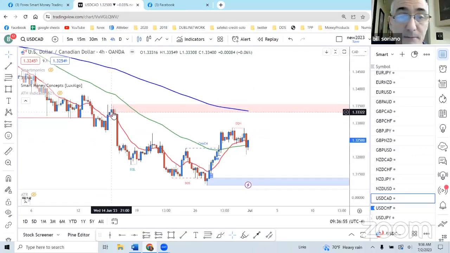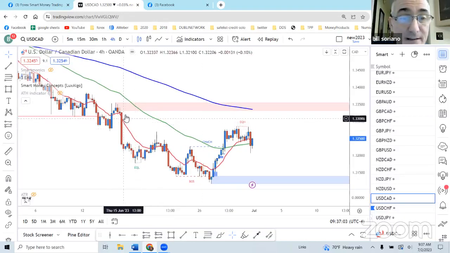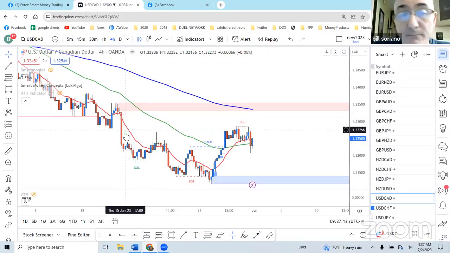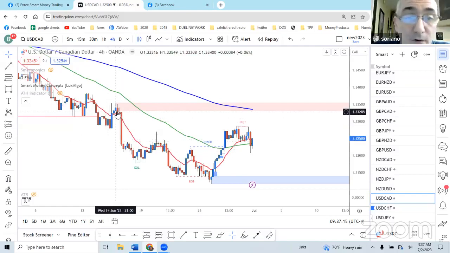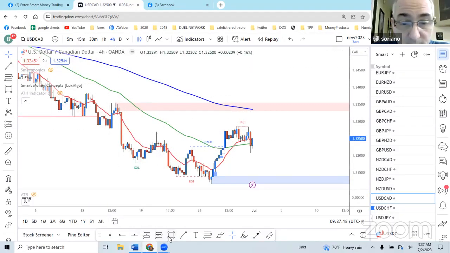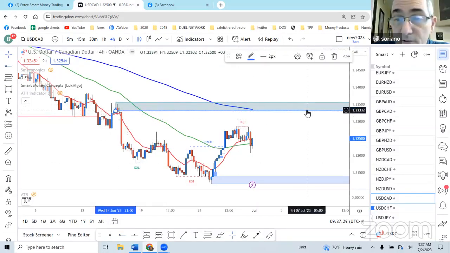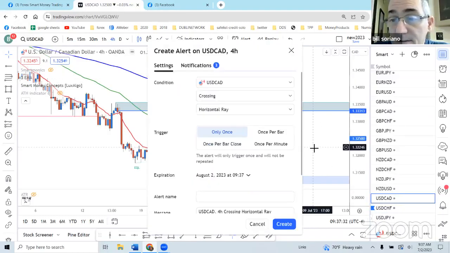So we have a nice banker candle here, this blue candle here, and we have a nice engulfing candle after it, right? And it has created imbalance. We have all kinds of imbalance still left here, right? Some of the imbalance has been filled, but there's plenty of imbalance left here, okay? So we're going to mark up this zone here. And we're going to use the open of that banker candle right at the beginning of that zone as our point of interest. And that's where we set our alerts, and that's at 1.3313.